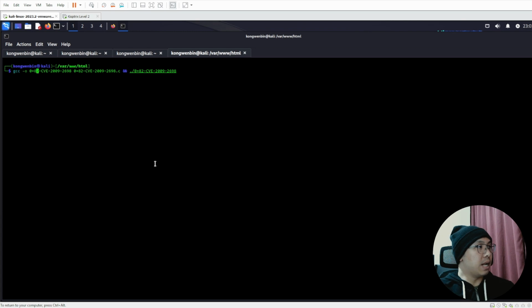So this -o means your output, the file that you're going to output to. So I'm just going to name it as boom. All right, just boom. Okay, so this is our exploit's name, exploit.c, and I'm going to run ./boom after it's done.